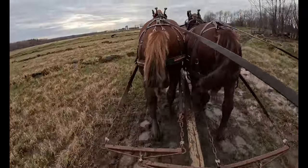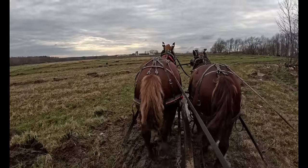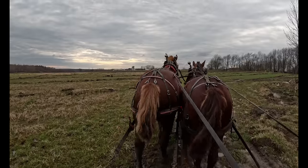That's just the way it is with animals. It's not like you can just jump on a tractor and go. You've got to deal with their differences, you know, on an everyday basis.